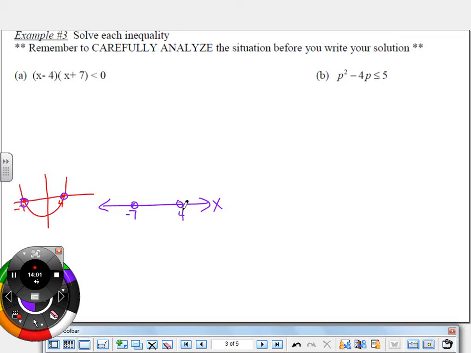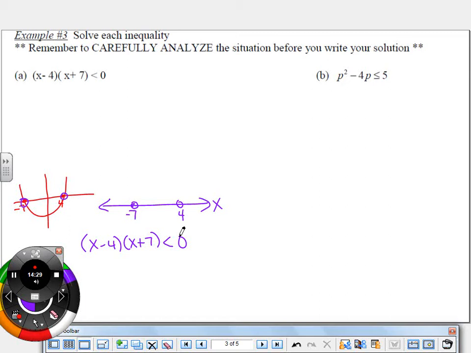Okay? And remember what we're looking for. We're looking for x values that if we plug into this inequality, they make the inequality true. Where are the x's that when I plug them in, I'm going to get stuff that's less than 0? And you can do this two ways. You can use this picture, and you can do it numerically, or you can do this picture, and you can already see the answer. Matt? Okay, well, let's see.